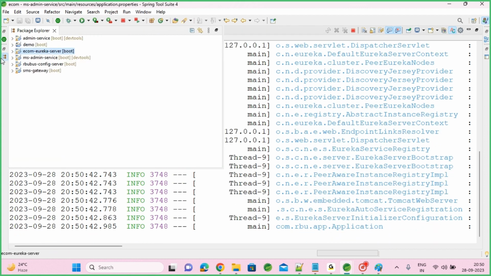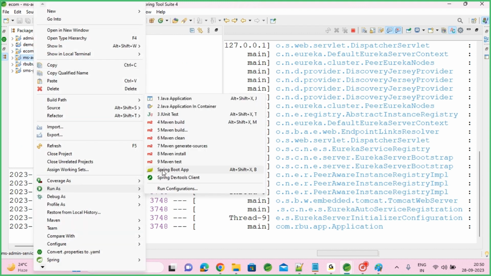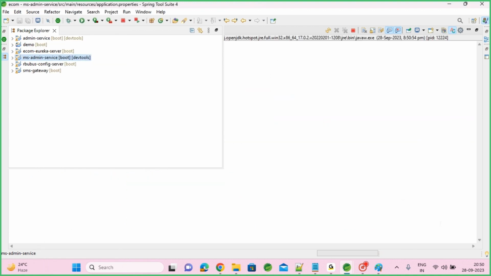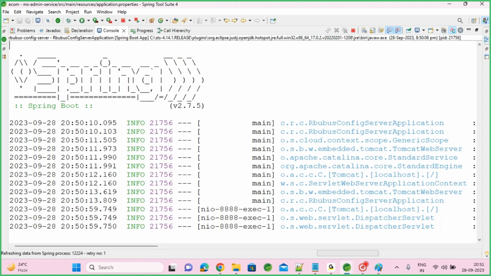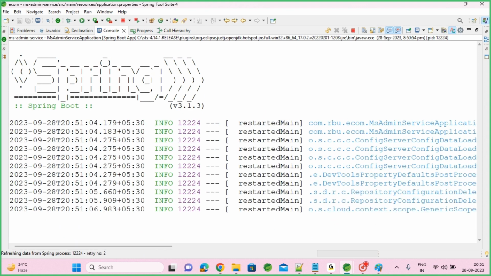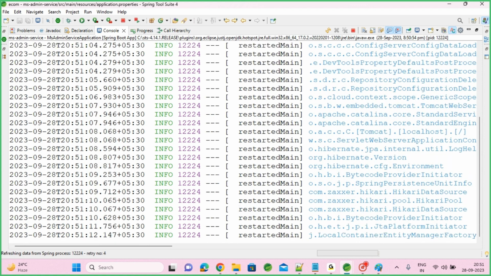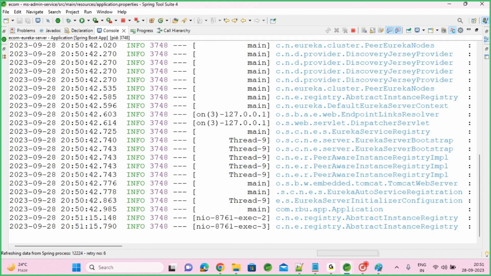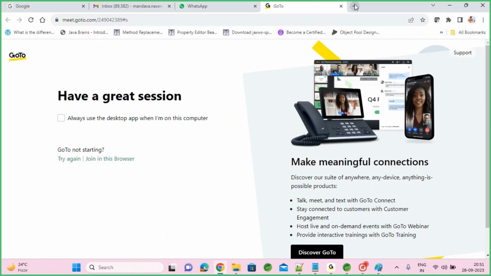So Eureka server started. Start your admin service and we'll check Eureka dashboard. Successfully registered. Let's check the dashboard.